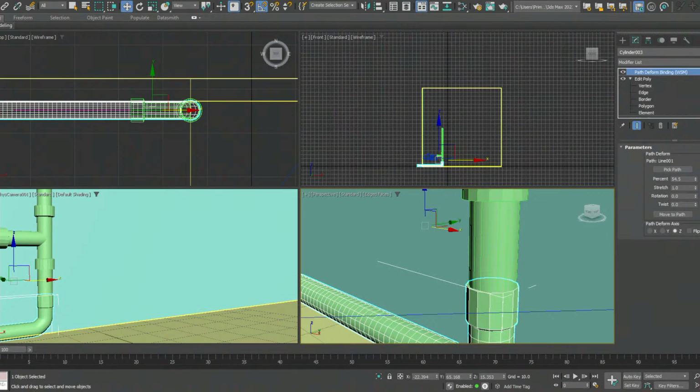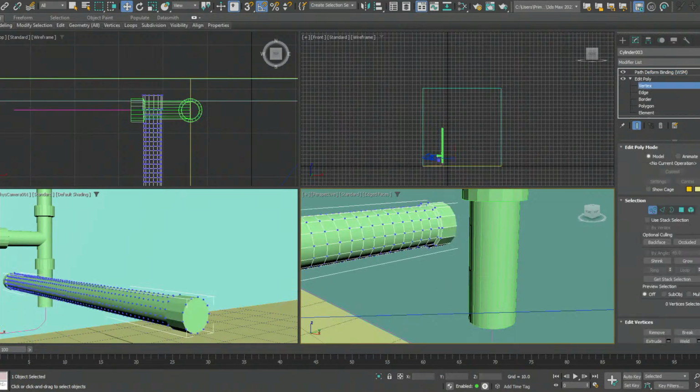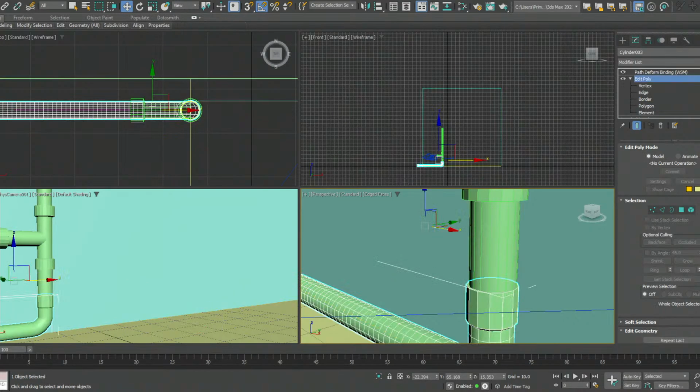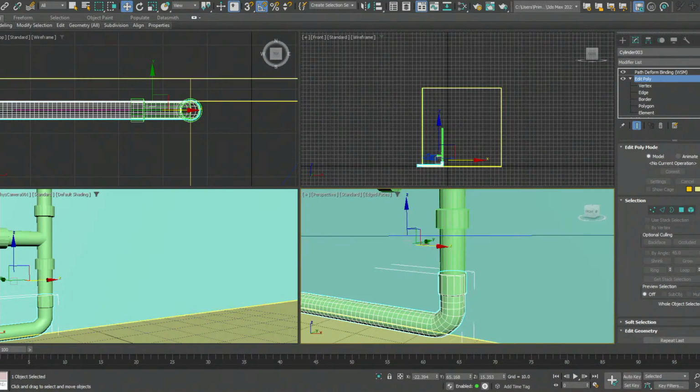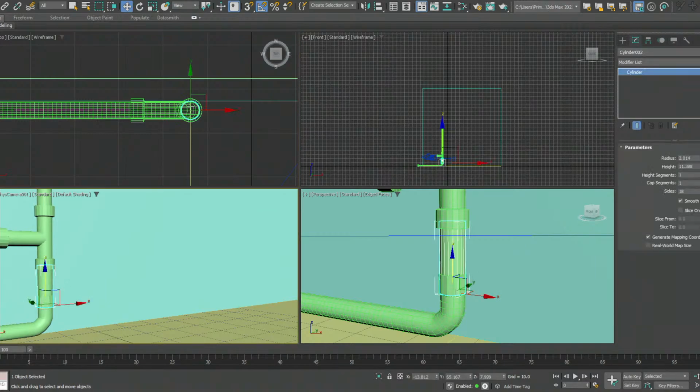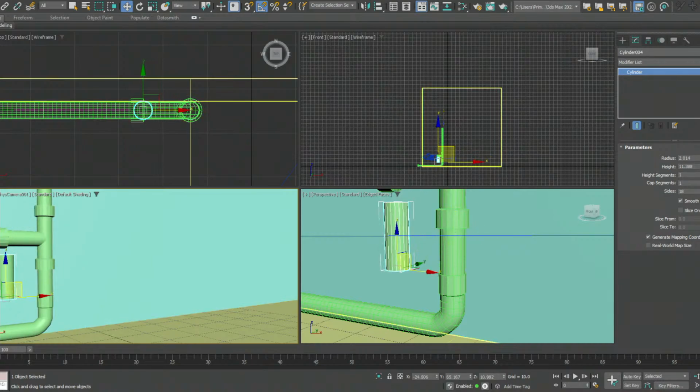I think my bevel wasn't big enough, or isn't as big as the other ones are. For now, I'm just going to leave this as it is. So we have this right here, and to make this a little bit complete, I'm going to copy this and move this right here.